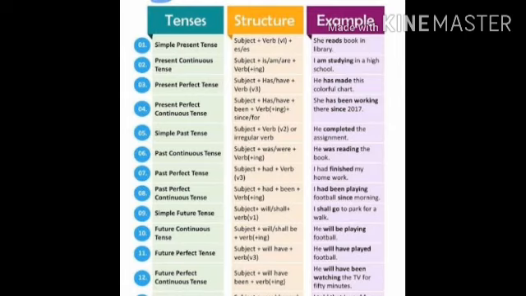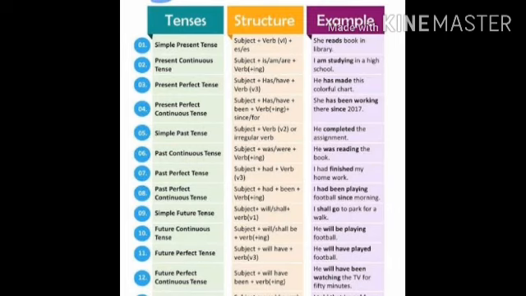So the formation is subject plus had been plus first form of verb plus since or for plus time of period. The example is I had been playing football since morning. In negative sentences, I had not been playing football since morning. In interrogative, had I been playing since morning?